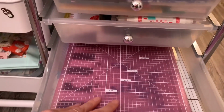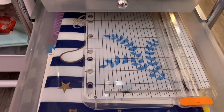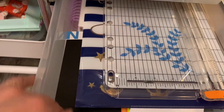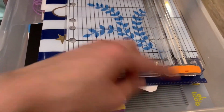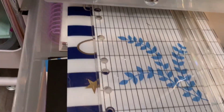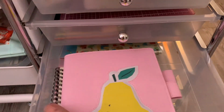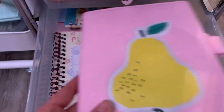And then here are paper cutting tools. So I have a cutting mat, this paper slicer. There's some cardstock and scrap paper and stuff that I use. Here's a card folding tool. So basically just paper products that are used to make other paper products. And then down here is more journals and notebooks that I'm not using at the moment, but I might use in the near future.